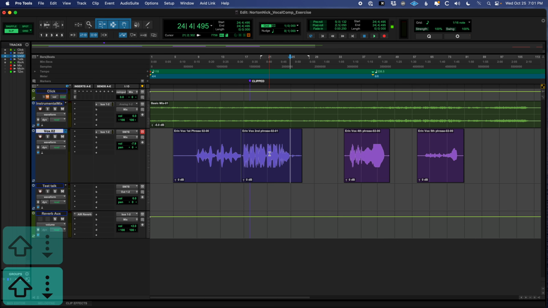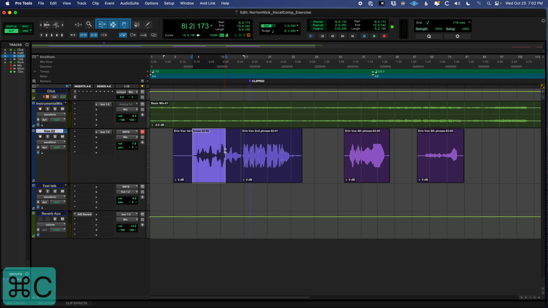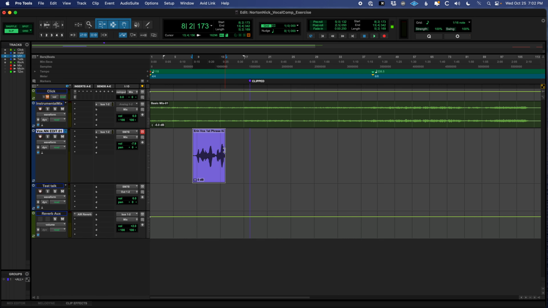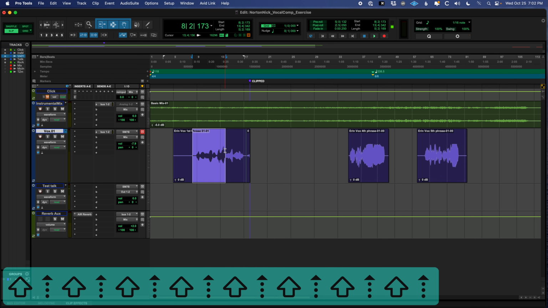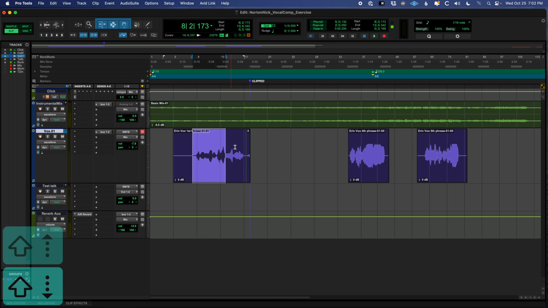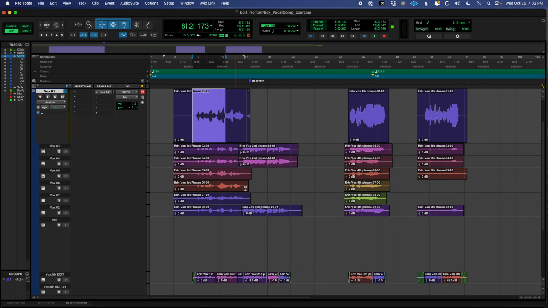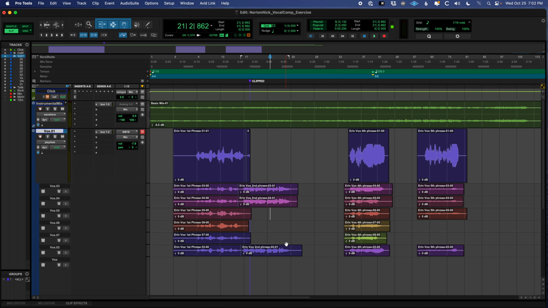So that's very helpful. One way to grab from one playlist and move to another is to simply copy and paste. You could select this and press Command C, and then I'm going to shift on down to one of my new playlists and press Command V, and there it is. That's a little bit hard though, because you don't always know what you're getting. So the big trick here is that on the left where it says waveform, that's the track view selector, and we saw that we could look at volume automation with it last time. If we select playlists, it shows all of the playlists. That's cool, right?